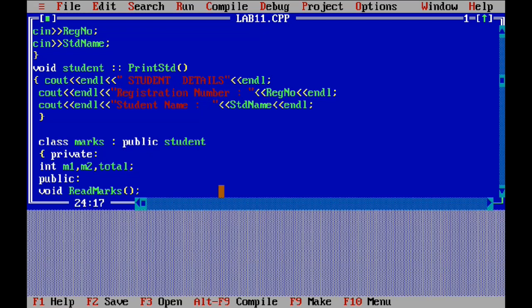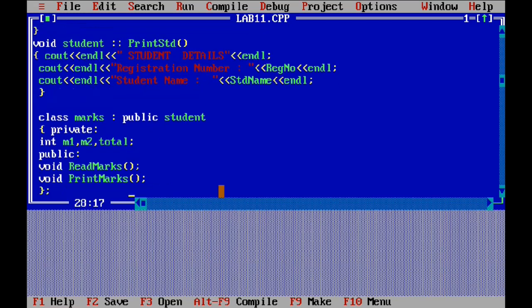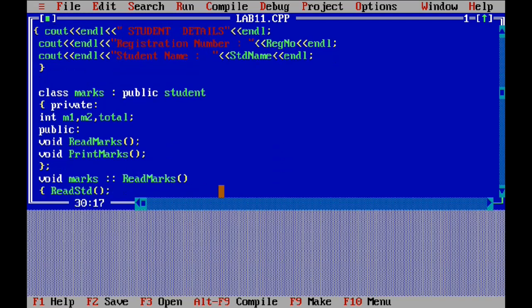So please don't write enter total also, otherwise you don't need the subject marks and the user need not enter, then you won't be doing anything, right? After that, read marks and print marks are the two member functions declared in the public section of the class marks. Getting it?